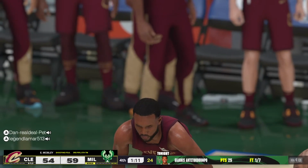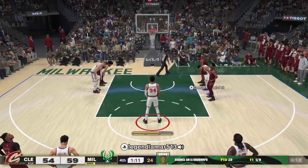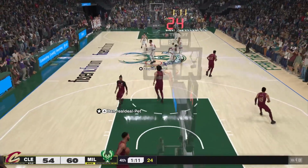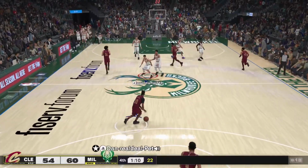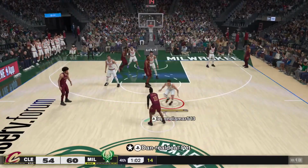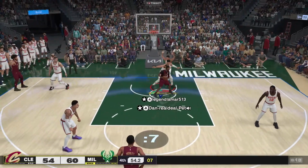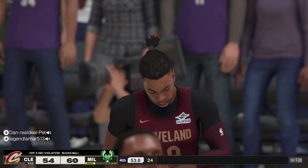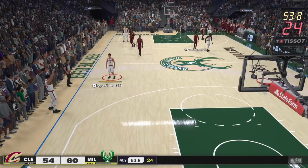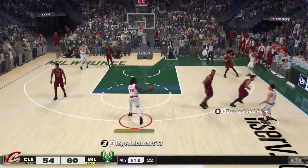All right, well, look at how the hustle game has been going for the Bucks. All game long, they've had active hands and really been out in the passing lanes. And that aggression on defense has resulted in a ton of steals. That's good, going 1 of 2 from the line, and that increases their lead to 6. And so Garland will bring it up for Cleveland. Garland is doubled. And too much time in the lane. They get called for the 3-second violation. And it's Milwaukee's ball. 6-point game.